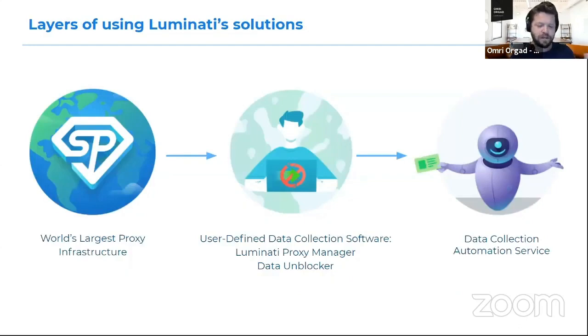The way the Luminati solution is layered indicates how the market is layered. On one side, you see the infrastructure. We have the proxy network. That's a very basic hook-up to the infrastructure to start routing traffic. In the middle layer, or I would say the application layer, are the unblocker and the proxy manager. The unblocker is the black box that guarantees you a 100% success rate.